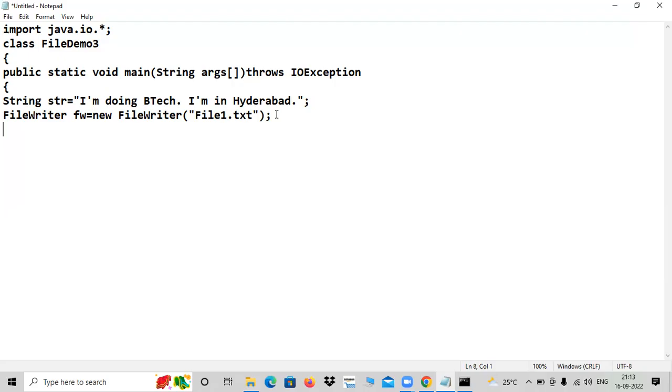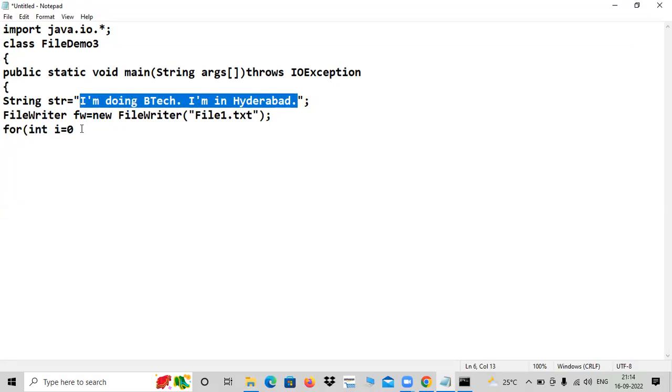For that, we have to draw some for loop or while loop. So we have done while loop so many times. This time I will go with for loop and see. int i is equal to 0, indexing starts from 0. I want to put this string, indexing starts from the 0th location, that is the i character. And the entire length. How can you find the length of this string? Is there any method? Can you tell? You recollect your strings concept?